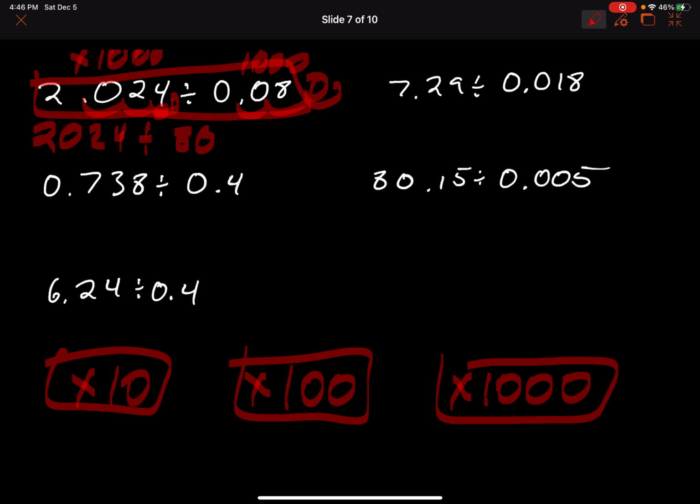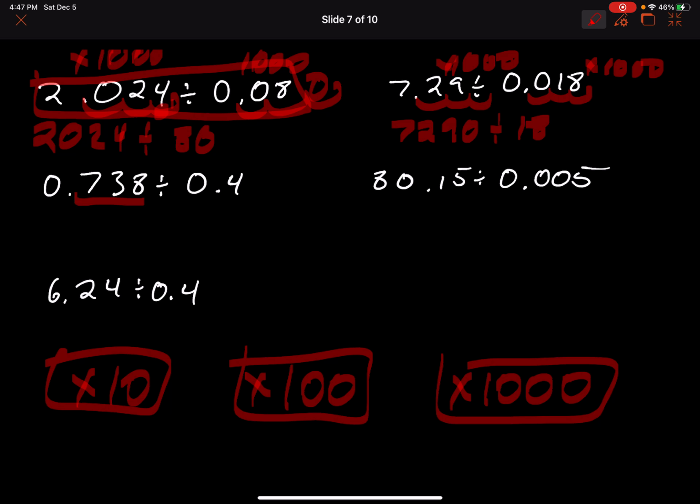All right, for this one as well, we would multiply both by 1,000 to make a number that's easier to work with. So I would move the decimal place here 3 places, and the decimal place here 3 places, 18, to make it easier. Okay, so same here. I would multiply by 1,000. And so I'd move that decimal place 3 places. Okay, remembering I can add those zeros on at the end. So 1, 2, 3. So this would be 400.